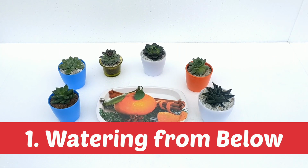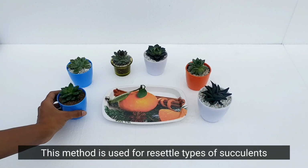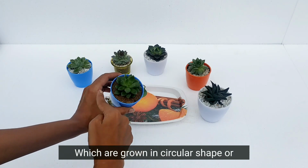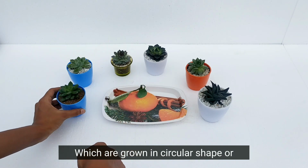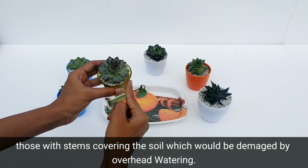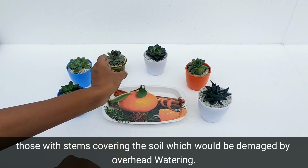Second method is watering from below. This method is used for rosette-type succulents, which grow in a circular shape, or those with stems covering the soil, which would be damaged by overhead watering.